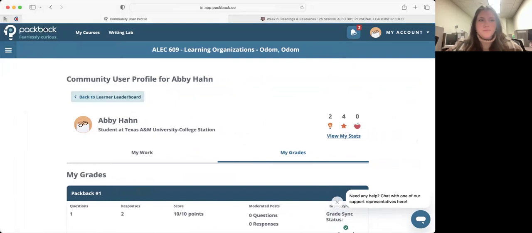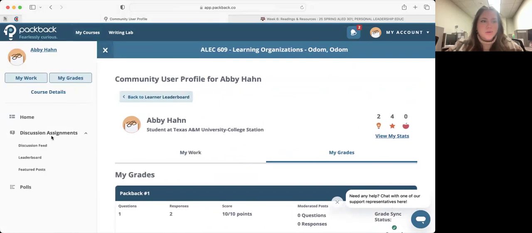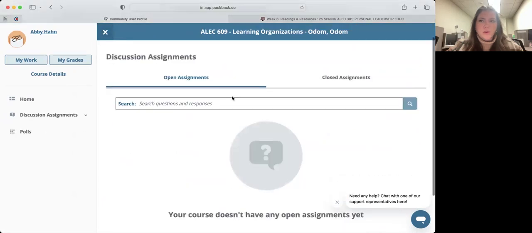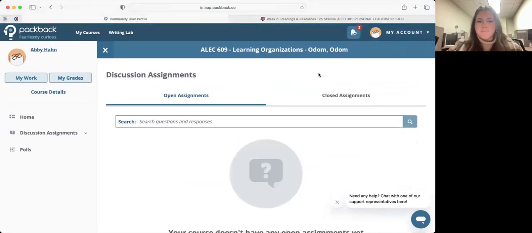Basically, in order to create a discussion post that will receive a higher curiosity score, we suggest that there just be more content included. What are some interests of yours that might have connected to this material? In your own words, what does this material mean to you? All of those things should boost your curiosity score.